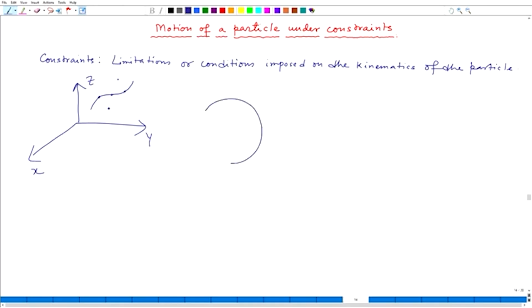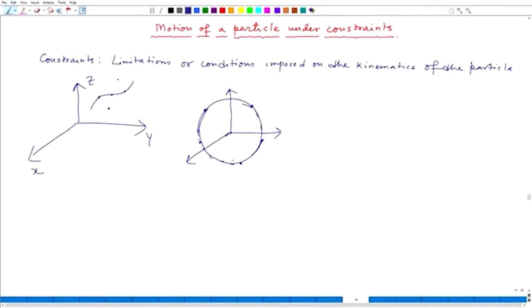So, let us say I have a point particle and this is a sphere. Now again the sphere is in 3D, but then I say that the particle is moving on a sphere which has a rigid surface. So, the particle cannot go inside the sphere, and the particle also cannot lose contact with the sphere, then the only possibility is that the particle should move on the sphere, always making contact with the sphere.